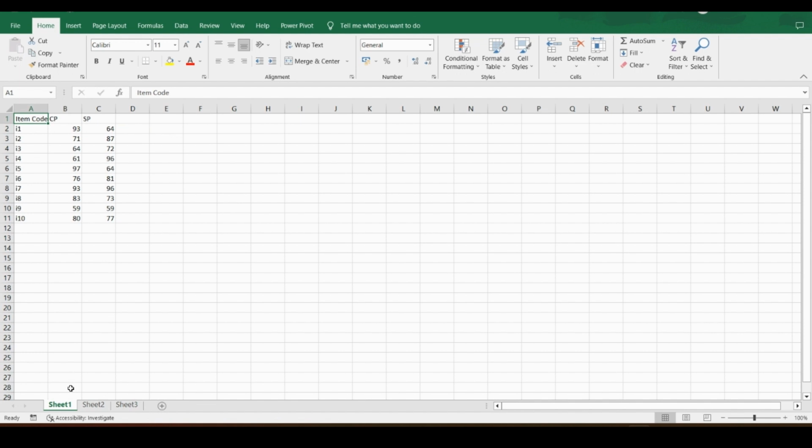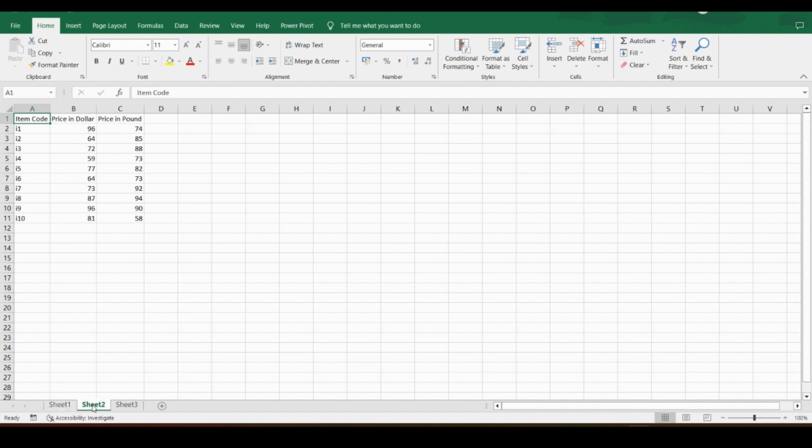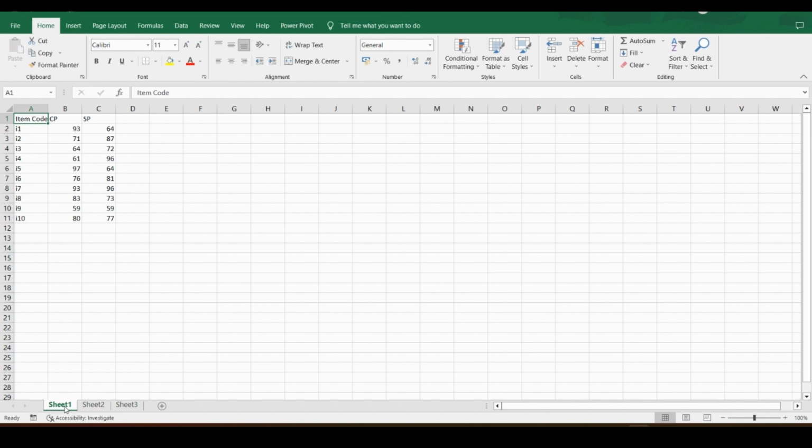Like for sheet one, you do all those formattings, then in sheet two, when you're working, again do all those formattings and so on. Another way is that you can record a macro. You can take help of macros by recording the steps, you can say in normal words. So now how you can do that, let's see.